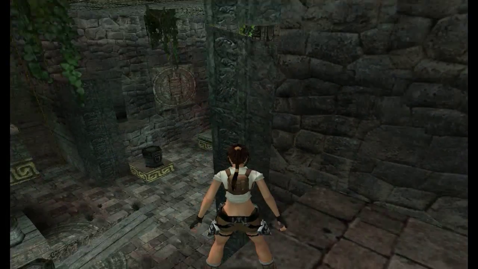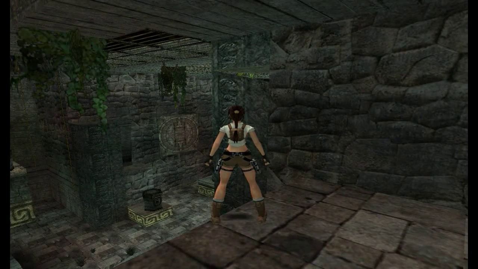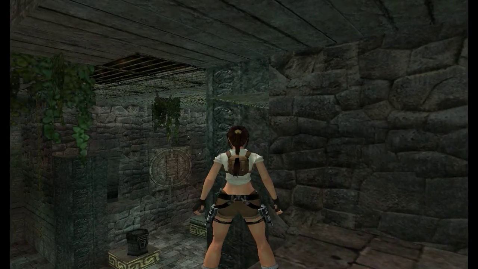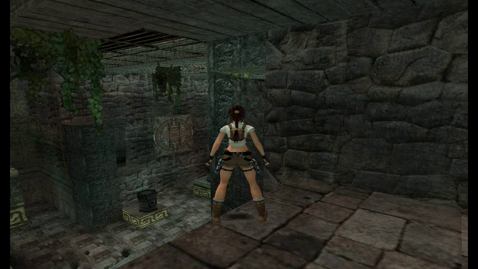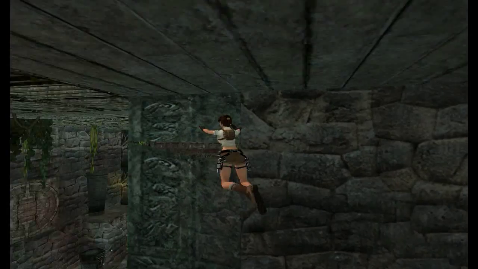On the other side of this wall, straight in front of Lara, there is a jump switch. So that's one of the jump switches that will open that massive wall. I do recommend saving, because it's not an easy ledge to grab, it's at an angle, so it's difficult. Okie dokie. So do your best, it's very trial and error. Off we go.